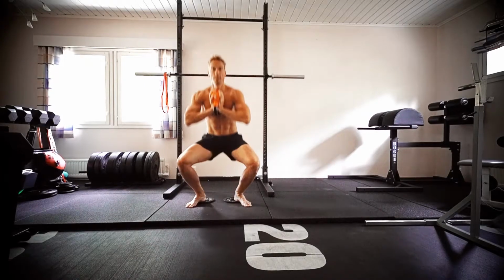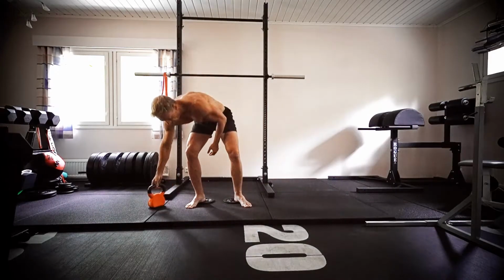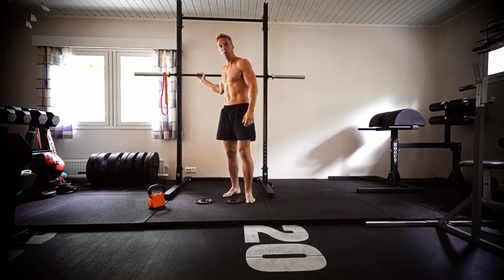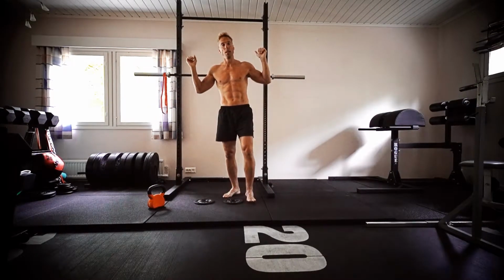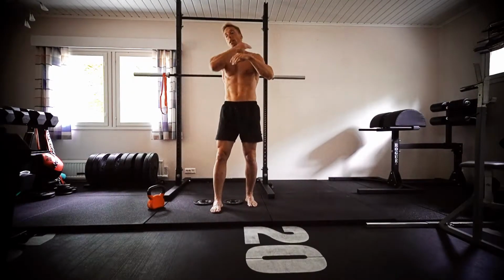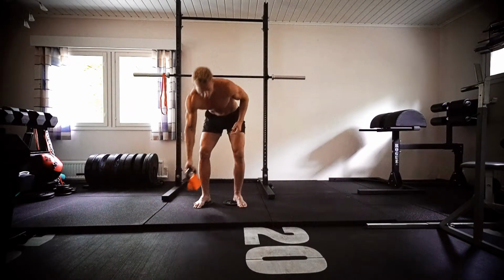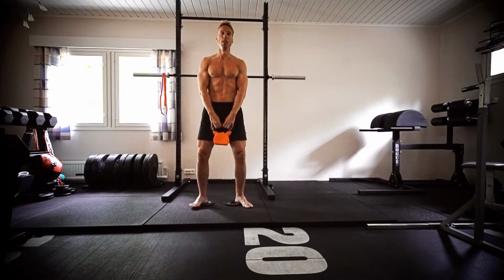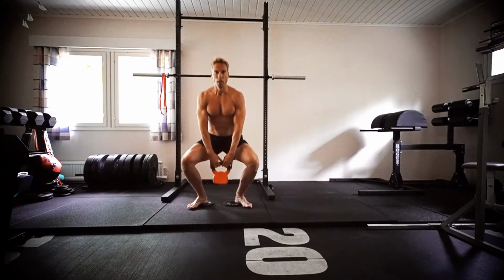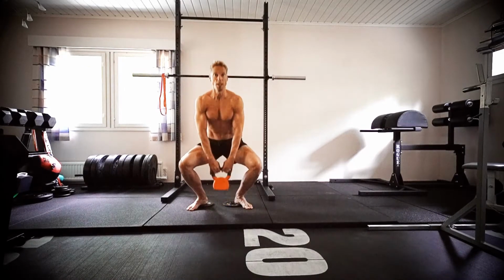What this does is it takes away the pressure from your spine. So if I would use the barbell, put it here, I need to tense up my core much more. My spine will be loaded, but by just having a weight, even if I have it here, I can have the weight much lower and I'm really warming up the legs.